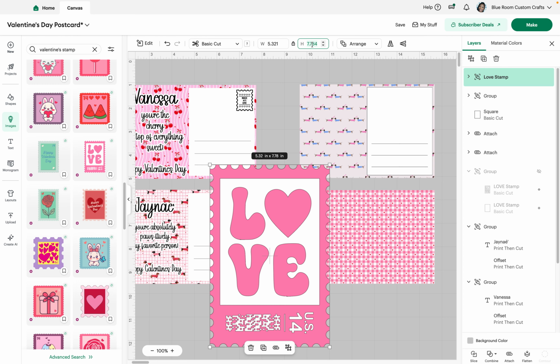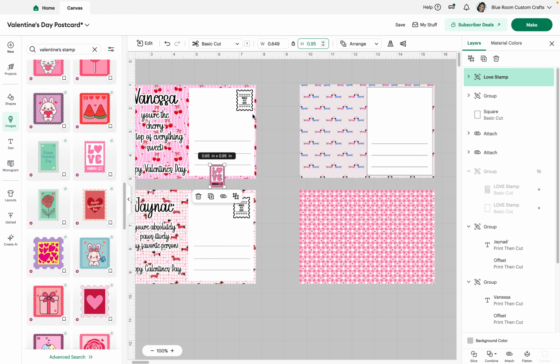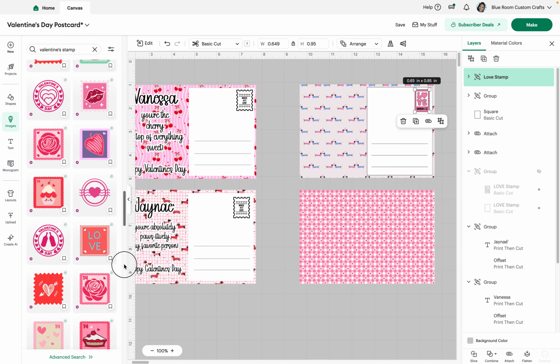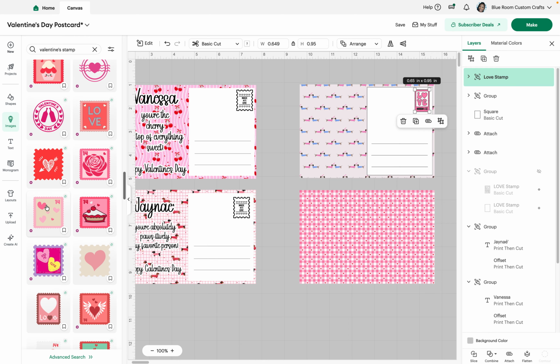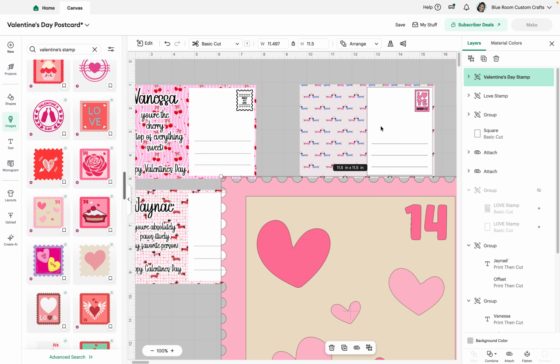So I'm going to make this less than an inch tall. I'm going to make it about 0.95. And now that I'm looking at it, it looks a little bit bulky. I kind of want something like this made for love that's really simple. So maybe I'll try something else. And oh, I like this one. I like the 14. Yeah, that's cute.